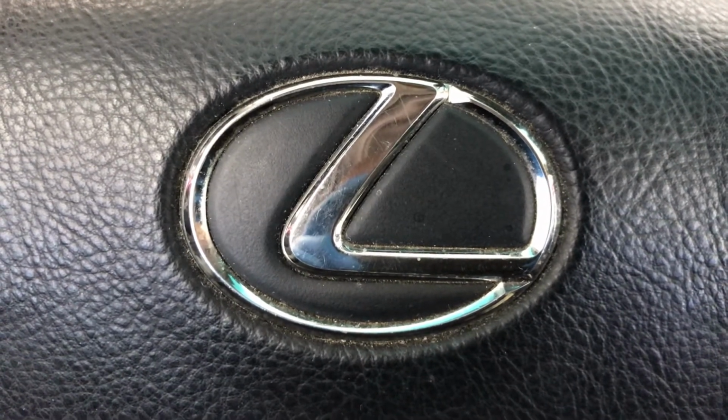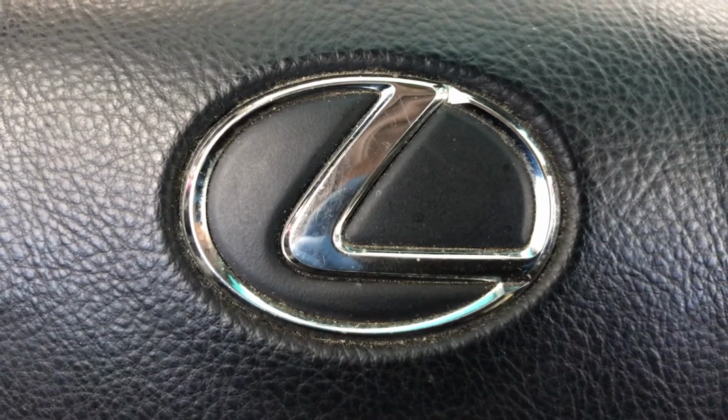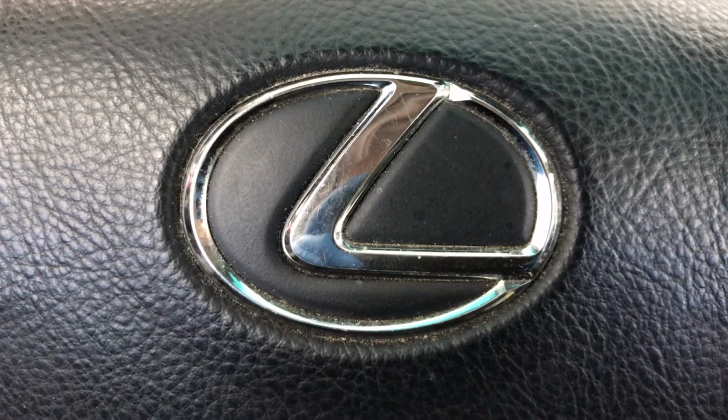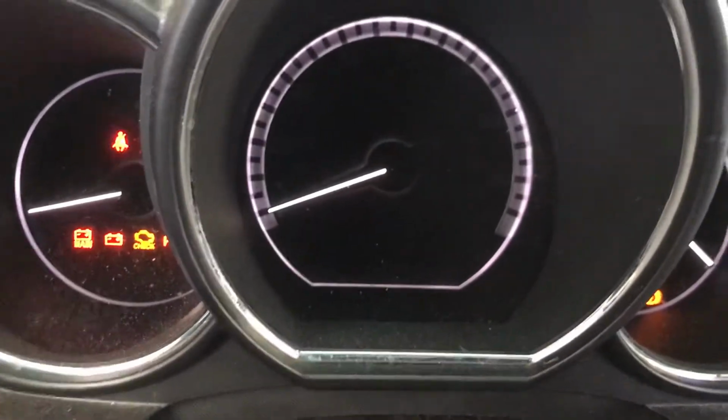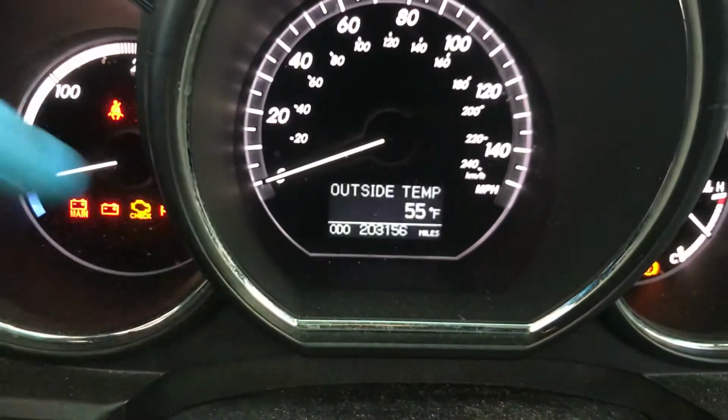It's me, Chris, again, and today we have a 2005 Lexus RX400 hybrid maintenance light reset. Go ahead and turn on your car without starting. We're going to be using that little screen right here.